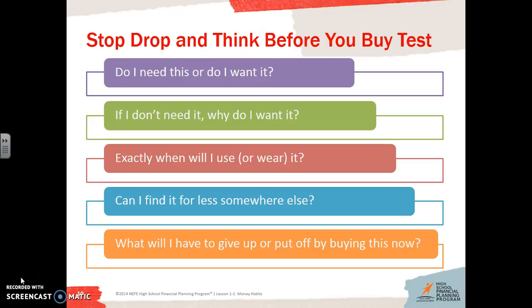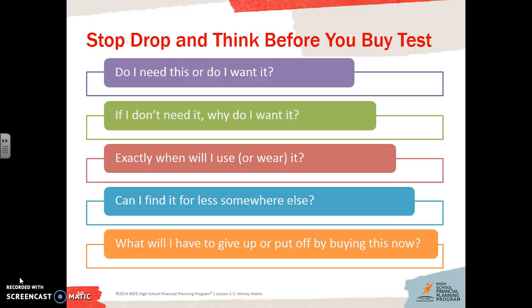I would like for you to think of 2 or 3 reasons. You can use the information on pages 8 and 9 to help you find those reasons. But write down 2 or 3 more reasons why waiting can be a good thing. I think one reason to wait is because it really does give you time to think about your purchase. Just like these 5 questions can help you before you buy stuff, if you wait just a little bit longer, you can really think about how is this purchase going to benefit me later. So taking the time to think, buying things wisely.